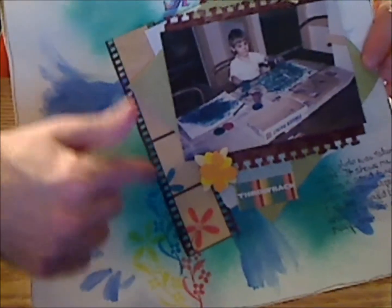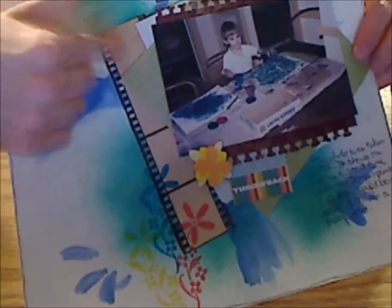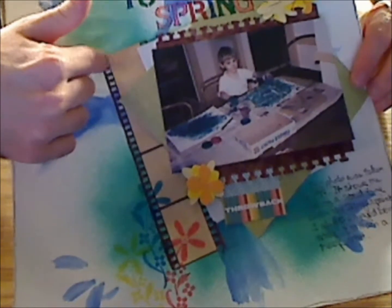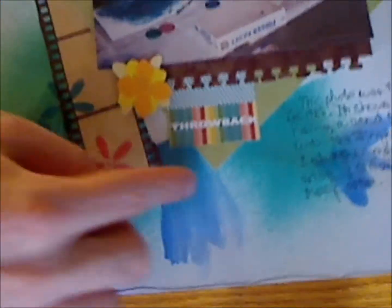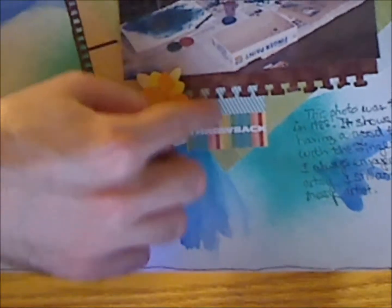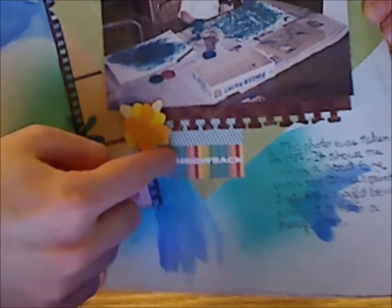This film strip is from an embellishment I had in my stash. This is from the die cut with the Wilhelm stack embellishment paper stack. This is also from the throwback right here. The throwback is from the little cutout from the Snippet 6x6 paper pad. I decided to use that because it was a throwback to my past when I was a kid.